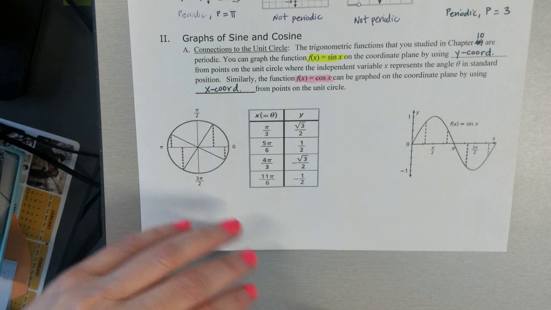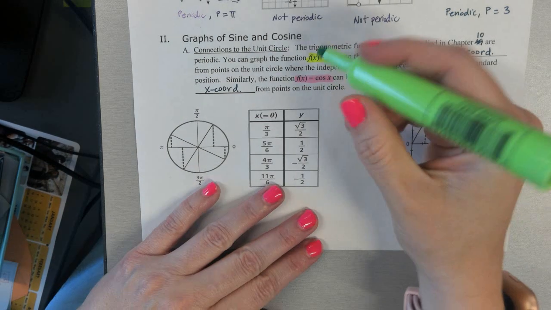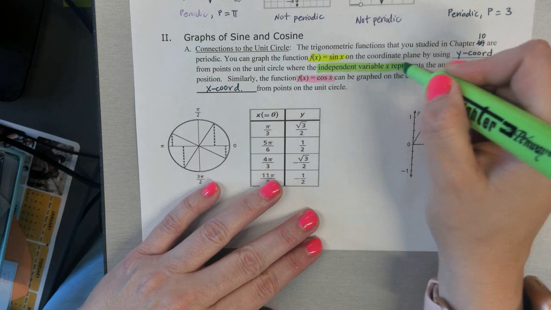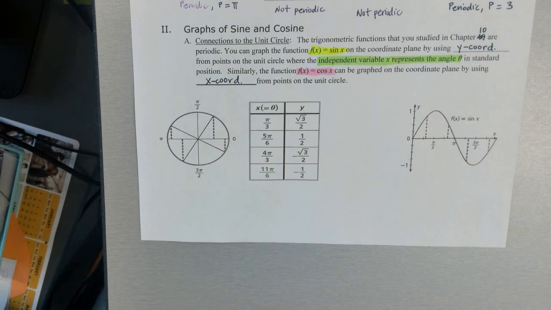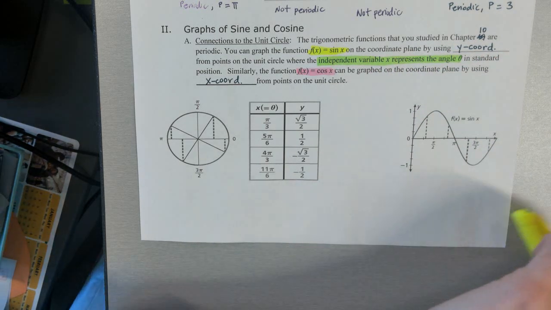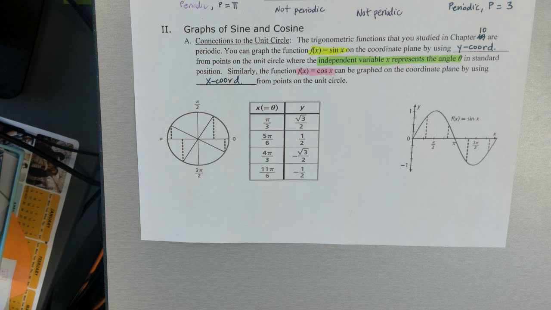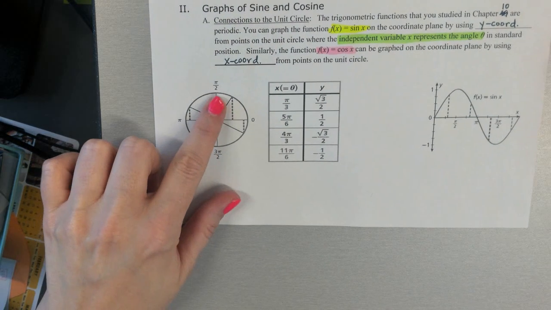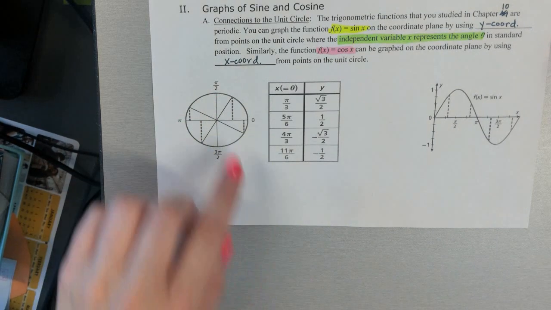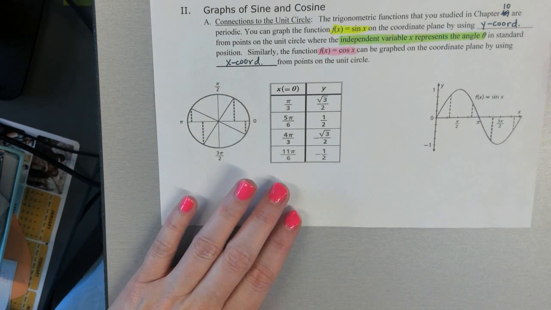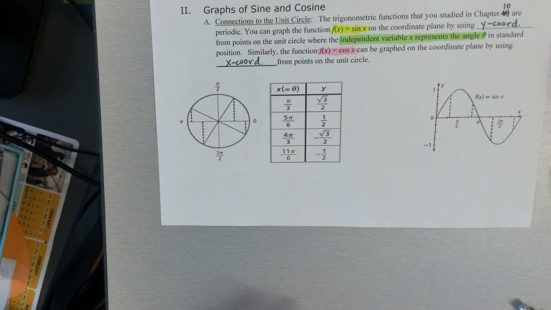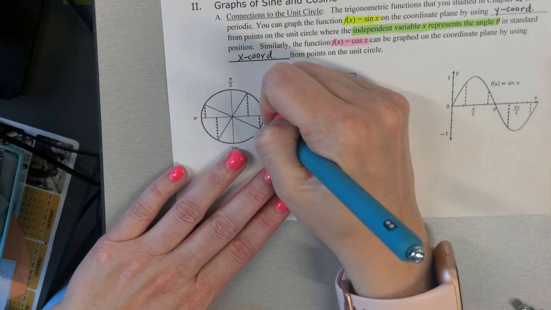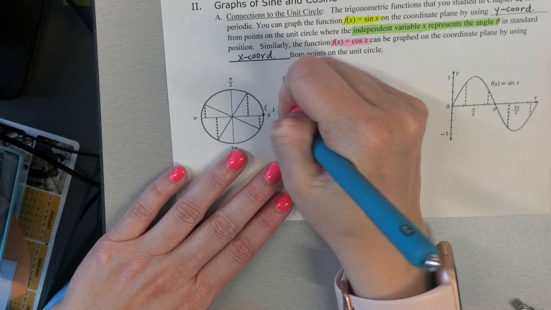They are no longer in a point. Your x value, or your independent variable, represents the angle theta in standard form. So we're going to be using the theta values in radians to help us think about this. So you have this pi over 2, and 0. What we're going to do is label the points on this unit circle. So at 0, do you guys remember what the point is?